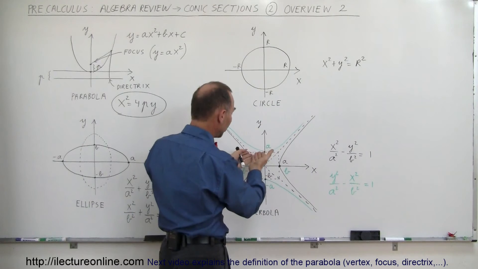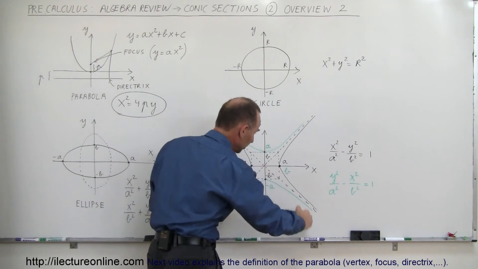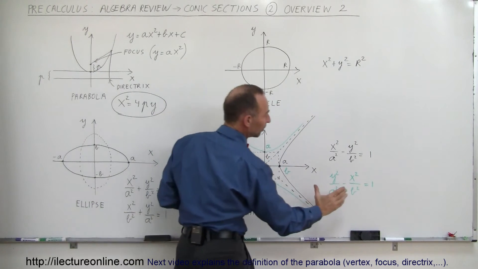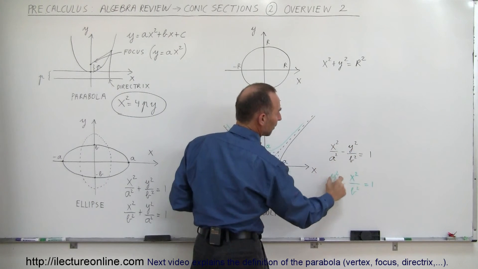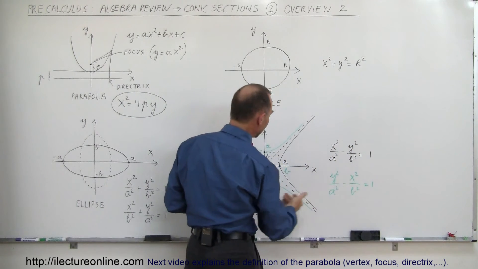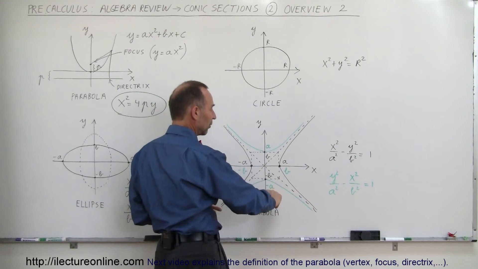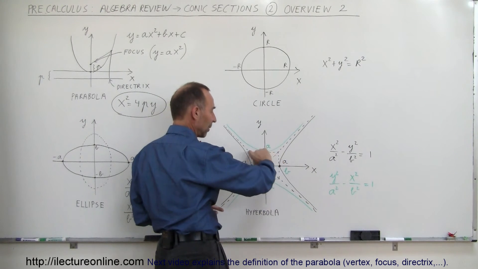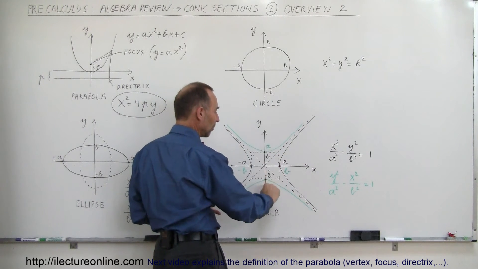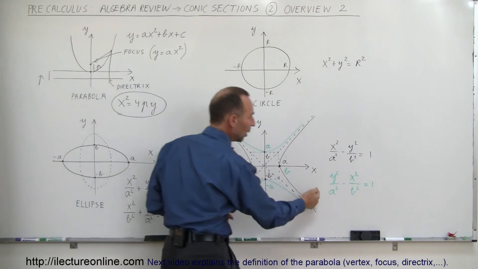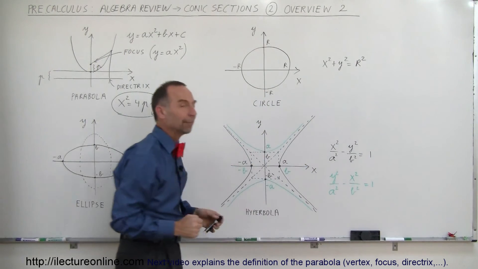But also, you can have the hyperbola opening upward and opening downward, which means we simply exchange the y and the x. So now we have y squared minus x squared. And again, if we reverse the direction of the size of the rectangle, where this is a and this is minus a, this is b and this is minus b, we would then write the equation of a hyperbola like that.